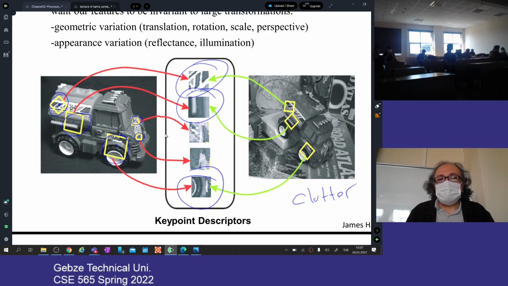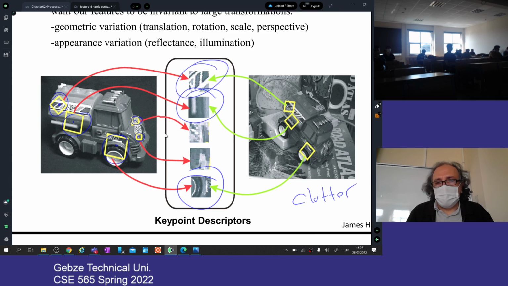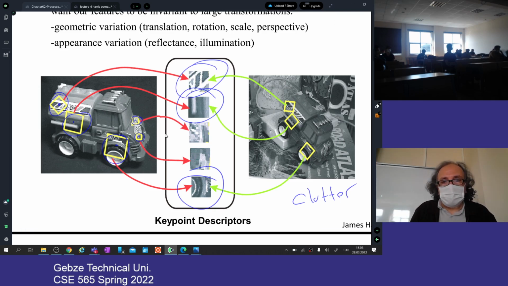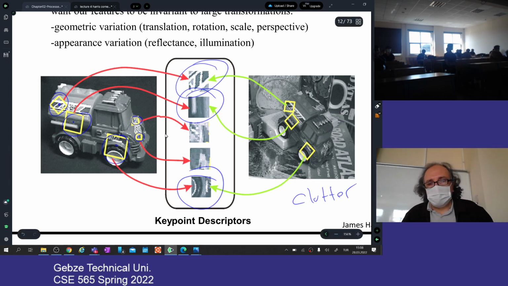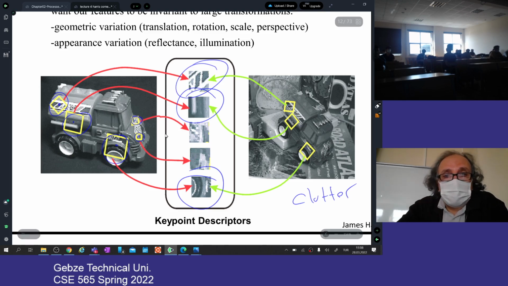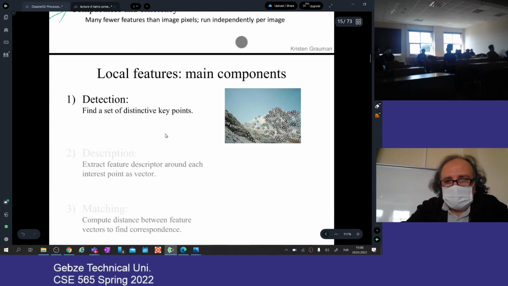As you see, these distinctive, repeatable, efficient detectors are robust against image rotation, lighting changes, this is a darker image, right, and scale changes, this is a large image, a smaller image. What else? Viewpoint changes, we already talked about. Of course, if I have seen the other side of the truck, I don't have any luck yet because I didn't see the other side of the truck myself either. Good. Any questions so far? So let's start talking about distinctiveness, repeatability, and compactness and efficiency.